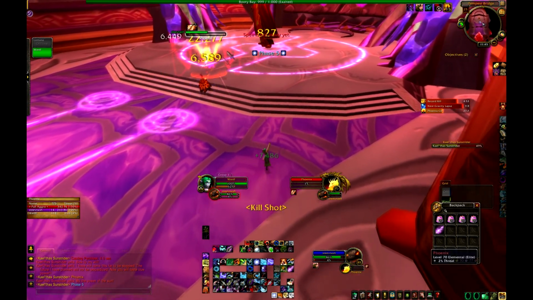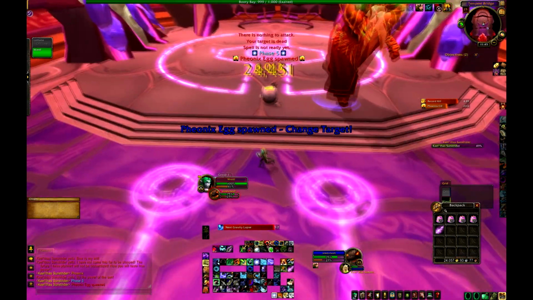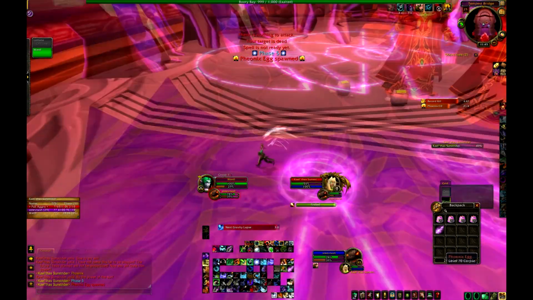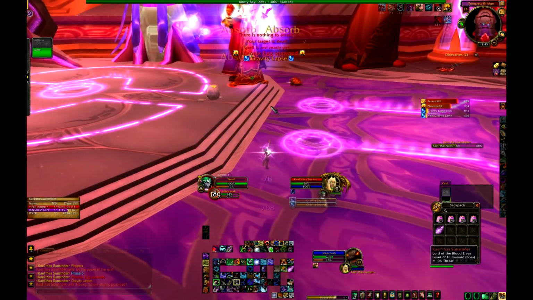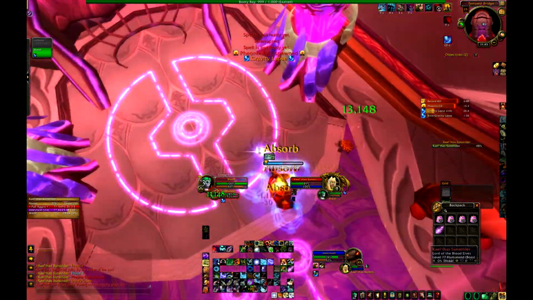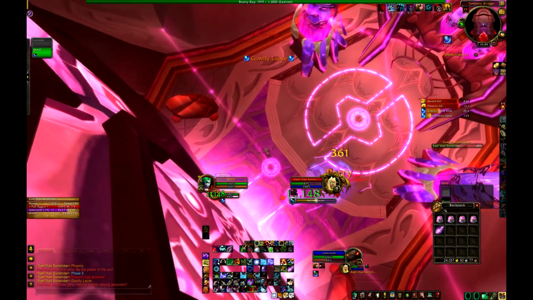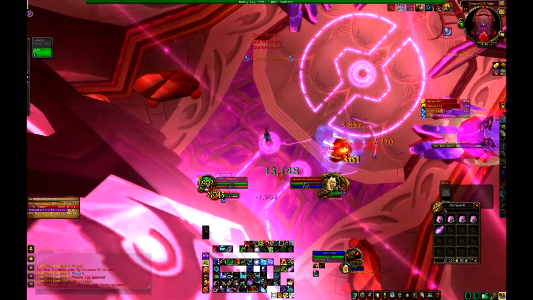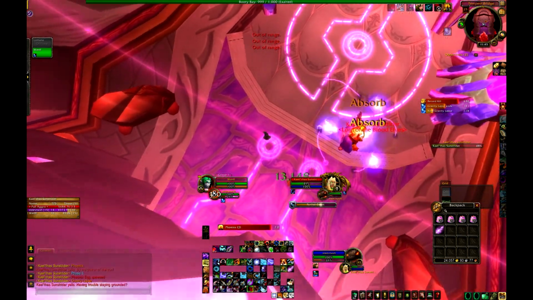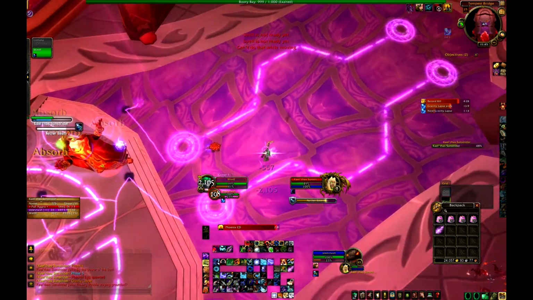What he'll do initially is he'll actually launch you into the air. You can see right here, he actually moved, so I'm going to have to send my pet farther back. But when he does the gravity thing, you might fall, you might not. If you do fall, disengage so that you don't take too much damage.